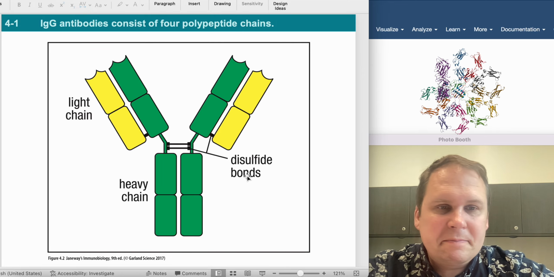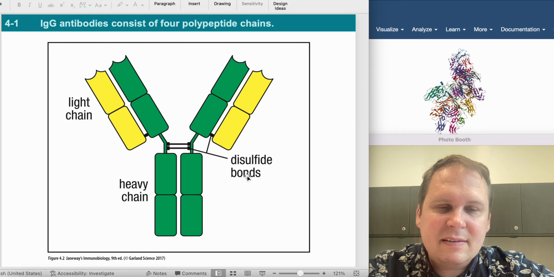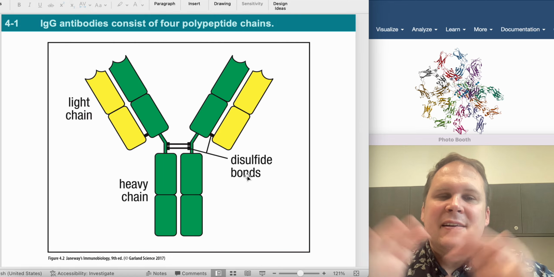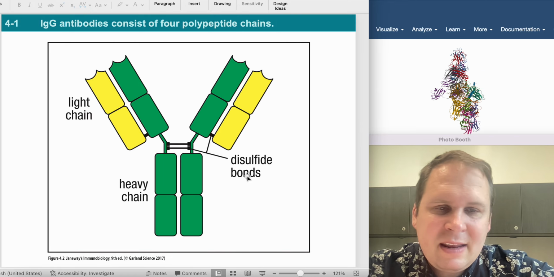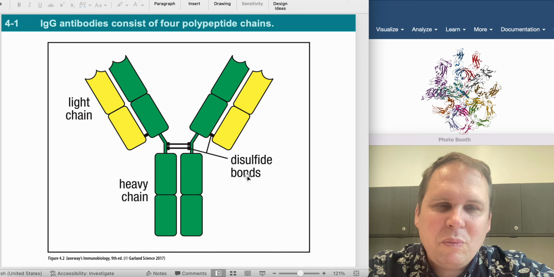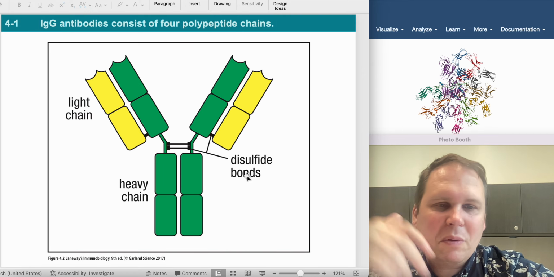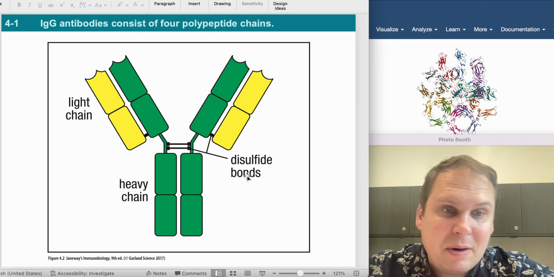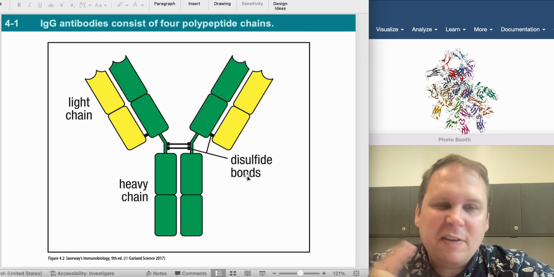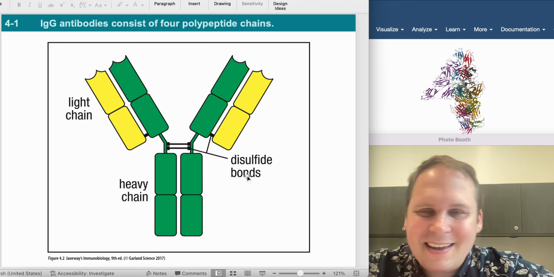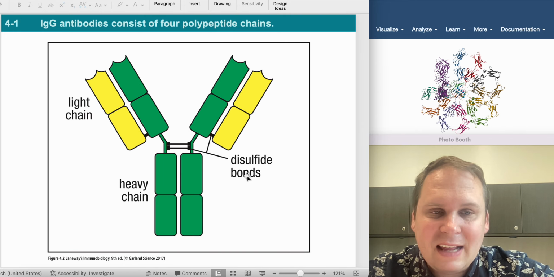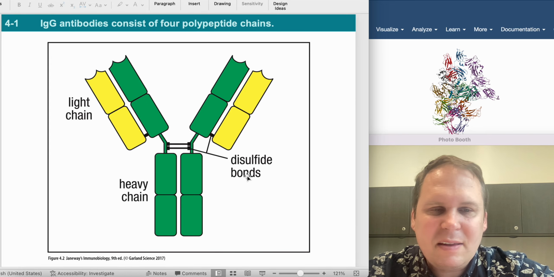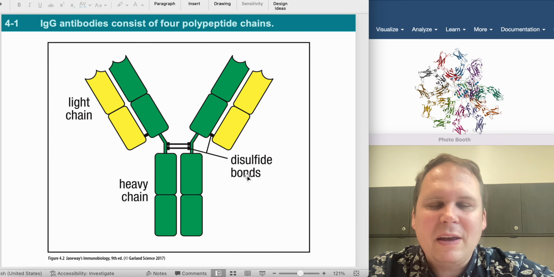They can be broken by chemical agents, but disulfide bonds are generally made in regions of the body where the environment will preserve them. So basically, a disulfide bond is like a permanent, well, it is a permanent covalent linkage. You can reverse it in a chemistry lab, but in biological reality, it is rarely going to be reversed, except when you're recycling a protein. There would be ways to do it then.